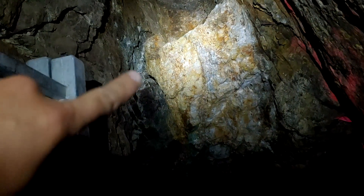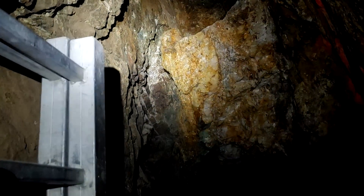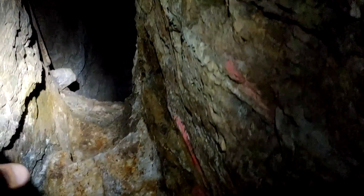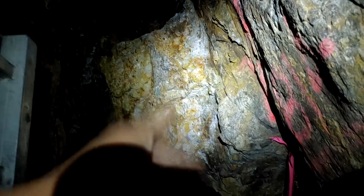I dug a little around the foot wall — the vein goes back in there maybe 8 or 10 inches. I really don't like picking on the walls much because there's a big slab up there that's worked its way down and is just kind of hanging. But it's on the foot wall, so I'm not too terribly worried. If it were on the hanging wall hanging over your head, that big slab would be no good. So I'm just going to work on this chunk and try to slab it into the hole I made.